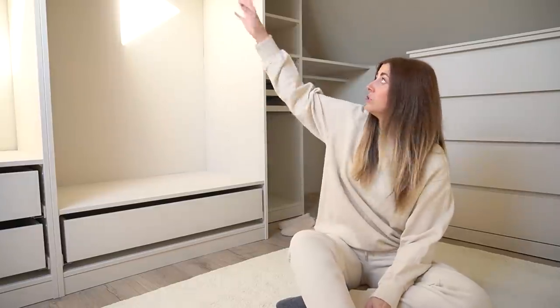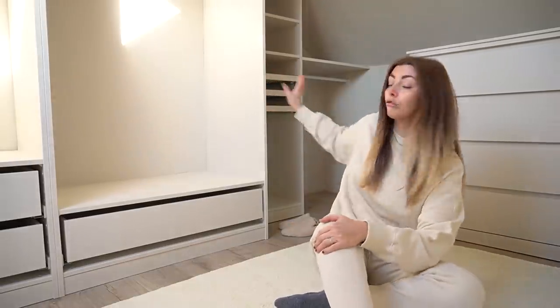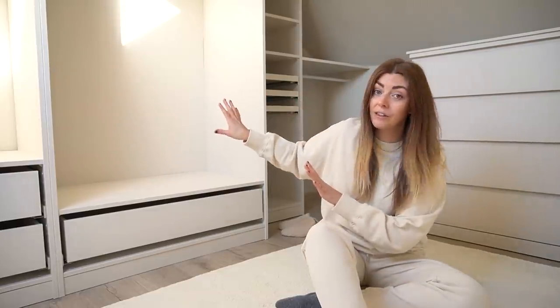And then when I do my wardrobe switchover, which I am still going to do, because for me personally, I just cannot see any logic in having spring summer clothes out as well as autumn winter, because they're never going to get worn and it's just confusing. So when we come to do spring summer, the area in here will change to long items like dresses, jumpsuits. I don't have many of those, but I'll use the rest of this rail for any other hanging stuff, because I only have three hanging areas in total. So this is the area that I'm going to start off with.